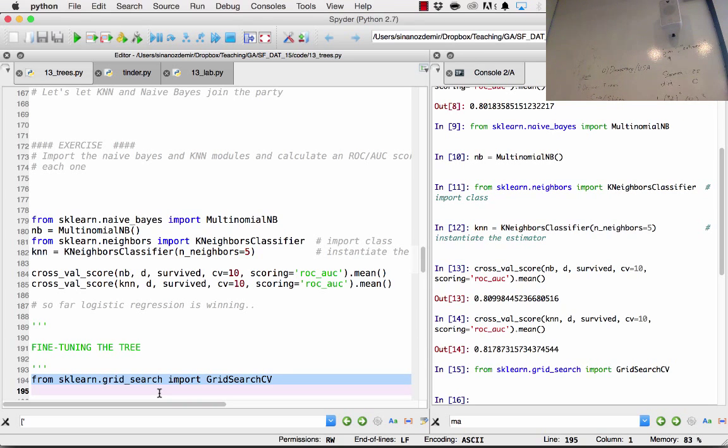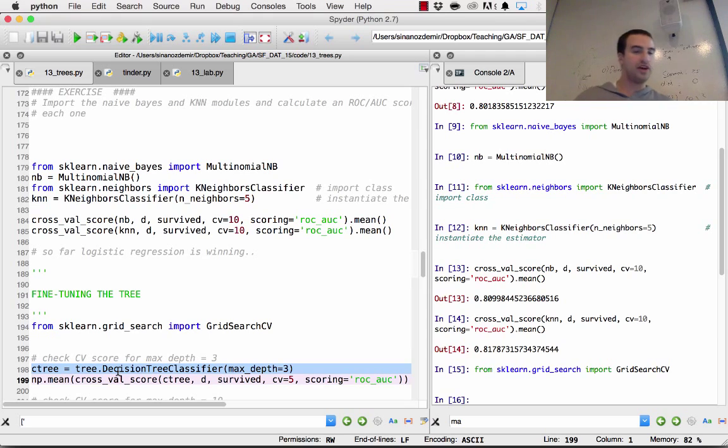Based on what? So when I am doing grid search, it will try all possible combinations of parameters, and then it will tell me the best. How does it know what the best is? You tell it. Exactly. So you have to tell it. Judge on accuracy. Judge on ROC AUC. Judge on root mean squared error or mean squared error. So you tell it how you want it to judge.